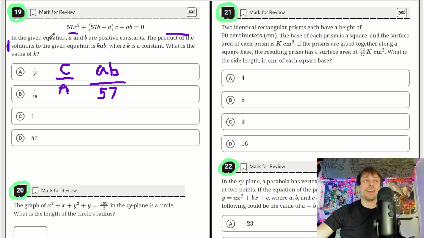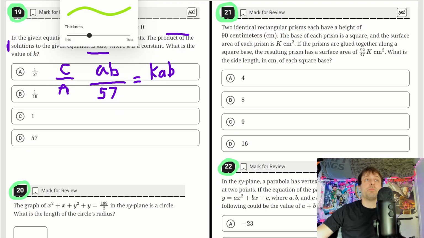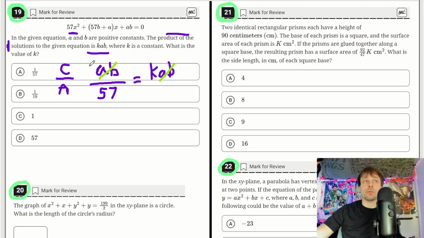They also say the product of the solutions is this. So this is their classic. We have an equation, a formula, some way to figure out our own product of solutions, and they give us a product of solutions. You set these equal to each other. AB, divide both sides by AB. Remember that there was a 1 up here, so your k is 1 over 57. This problem is extremely brutal to solve otherwise, so really try to make some note cards of these little equations. C over a for product of solutions, -b over a for sum of solutions.